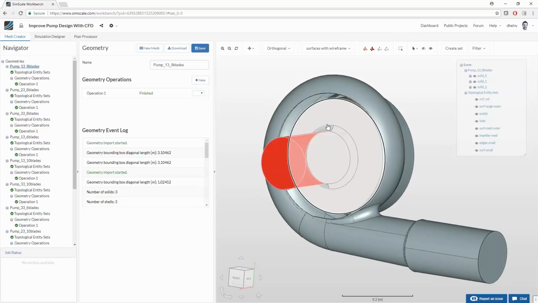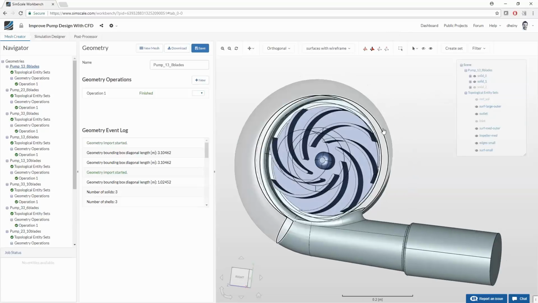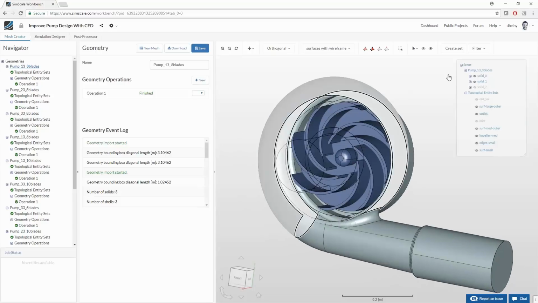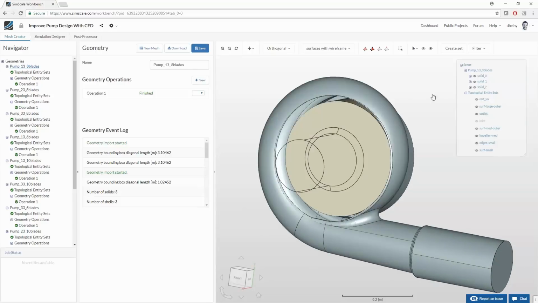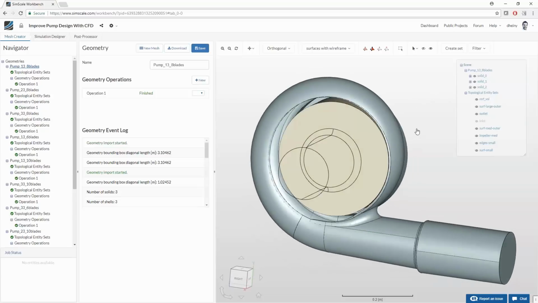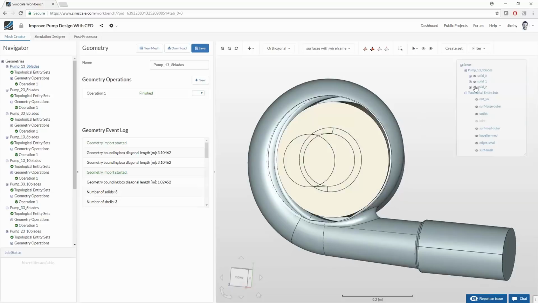Let's quickly review this geometry a little bit, so that you get a feeling for what's inside here. Remove this stuff as well. And then we're going to remove the rotating region in here, right? So here I've got my impeller. I've got the volute, the flow volume around it, and then I have one part, this cylinder part. This describes the rotating region around the impeller.